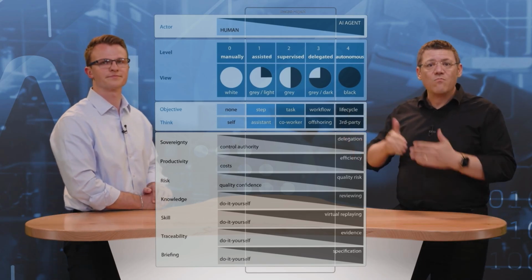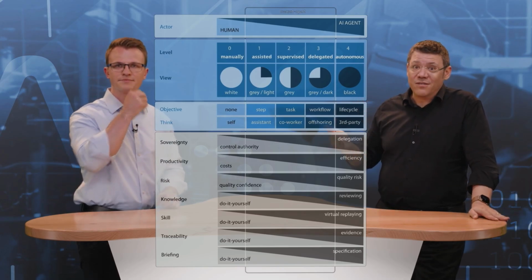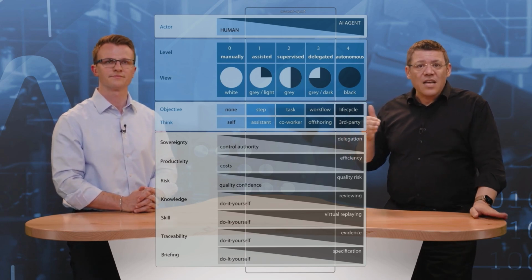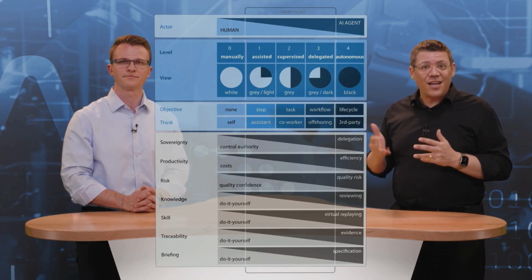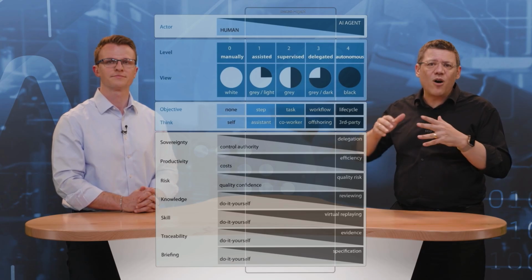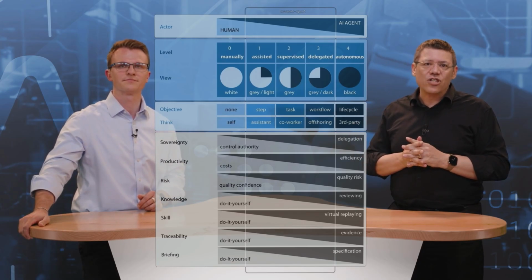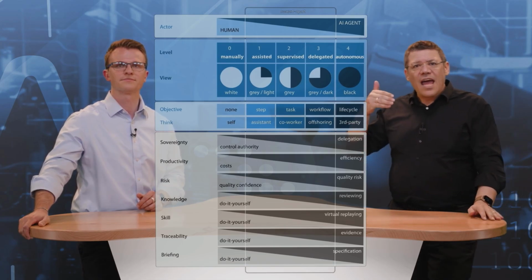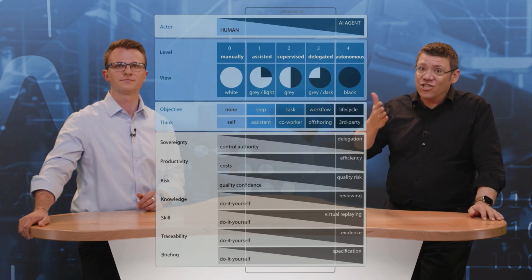You delegate more and more. So this easily becomes more efficient, yes, but the quality risk at least increases. Also, to keep your knowledge and skill, despite the fact that you're using a tool, an AI which supports you, you have to perform reviews and even do virtual replaying of the solution in your head. And towards level 4, you demand more and more evidence and proofs provided by the agent to keep everything traceable for you, usually through validations and tests.